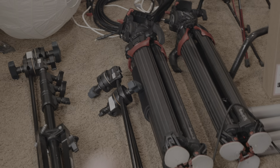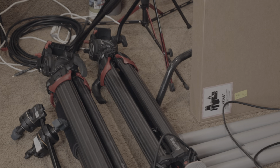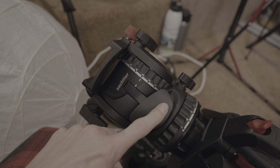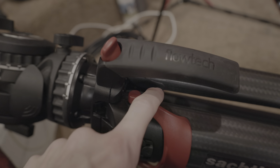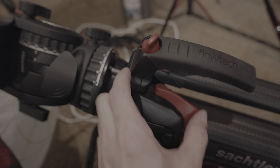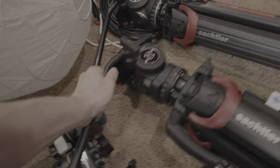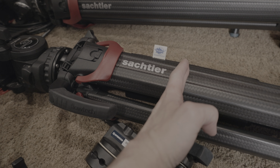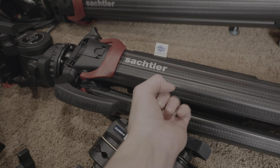I've got another stand — I bought this Sachtler Flowtech with the FSB8 head, really nice stuff. The Flowtech legs are the way to go. I had a saved search on eBay for Flowtech and this one popped up with the new active head. The active head has this lever — you flip it and you can move the position at the ball and then just lock it back down. It doesn't have that shaft that usually sticks way down with the handle, so this thing can go all the way to the ground. My FSB8 still has the handle that runs down and sticks all the way down, so I can't get it any lower than a certain height. Sometimes you need those really low shots like on the beach, plus the lever is a lot faster than using the knob that can be hard to reach with the legs in the way.